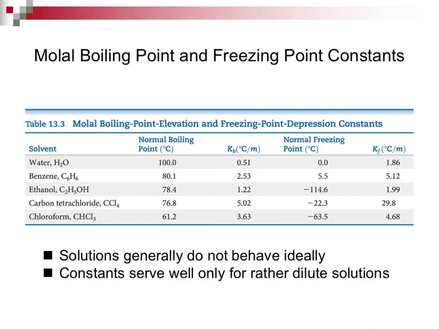Well, there's one more property here, and before I go there, there is a table of all of these constants sitting in your textbook or in your e-text. It provides you the normal boiling point, the normal freezing point. It gives you the constants. So we give you these things, but generally solutions do not behave very ideally. They tend to vary, and you know about that from intermolecular forces from chapter 11. So these constants, they are very good if I have a dilute solution.